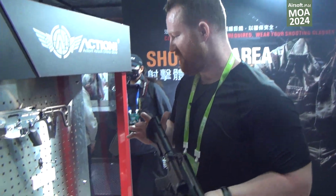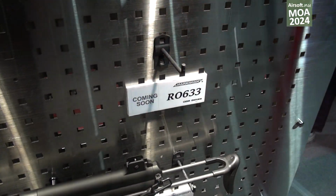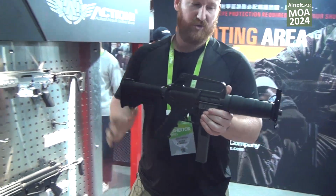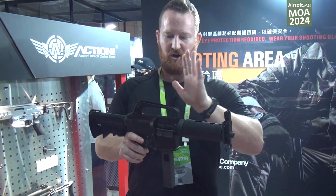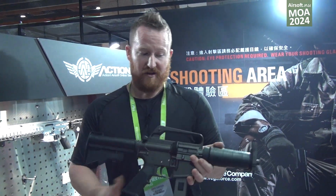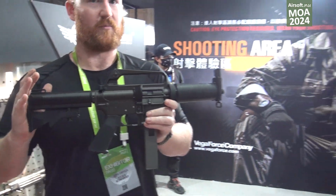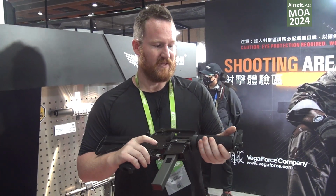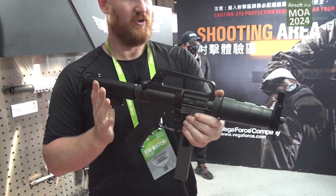And not only is this a Colt SMG, but this is something of a special one. This is the RO633. So the more kind of quote-unquote normal Colt SMG is the RO635, which has the typical triangular front sight post. This one is what's called colloquially the DOE Colt SMG, which is because this version specifically was used by the security guards for nuclear power plants in the US, which of course is run by the Department of Energy, aka the DOE. So it's a really kind of cool niche model and a great kind of first model for this system to come up.